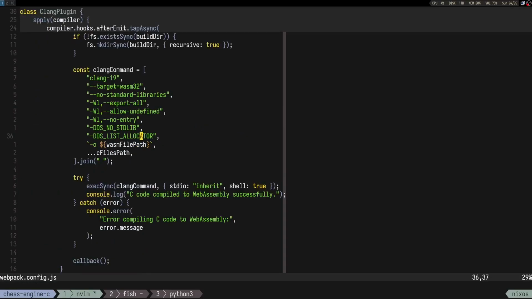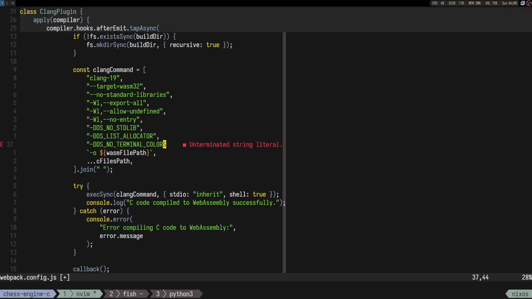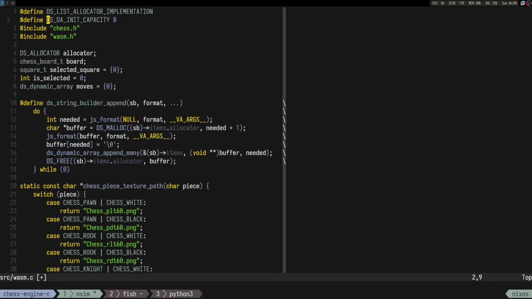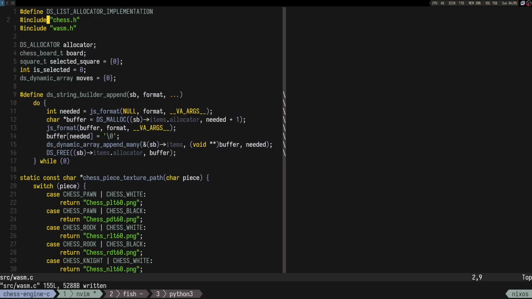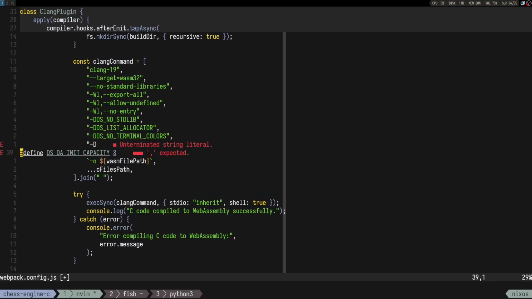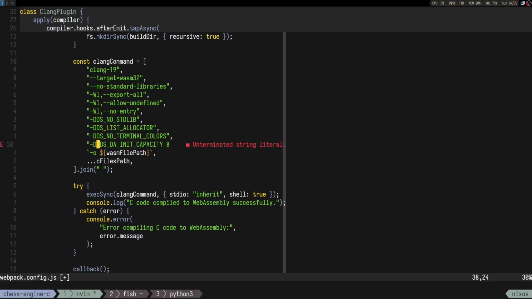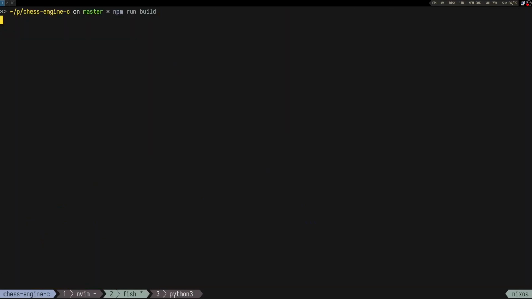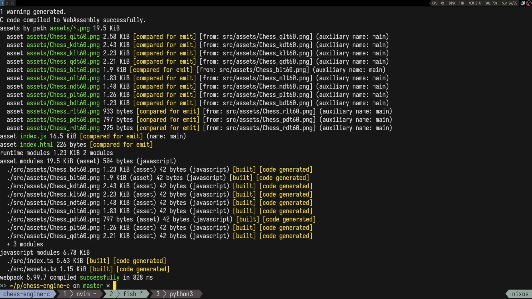And maybe no terminal colors or something. I don't know why I don't want terminal colors, but whatever. And maybe even init capacity should be 8 here. And then we want the list allocator implementation to be included in this WASM file. Maybe that's a better way to do it, a better approach.